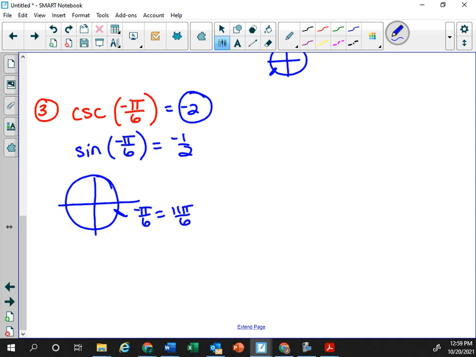What if you're like negative 13 pi over 6? Would you just go all the way back down until it would be the same? Yeah, you'd be going, okay, over 6. So here would be negative pi over 6, negative 5 pi over 6, negative 7 pi over 6, negative 11 pi over 6. Ah, there we go, negative 13 pi over 6. We just keep going. Good. There we go.